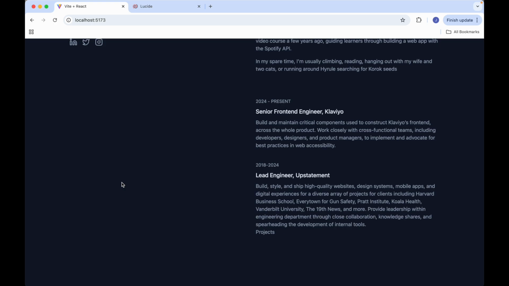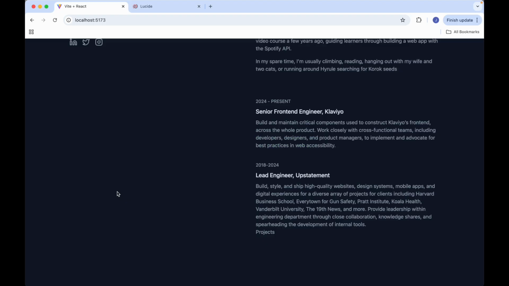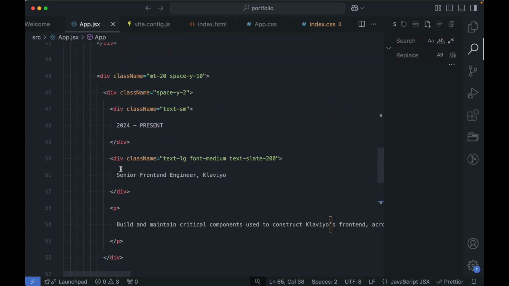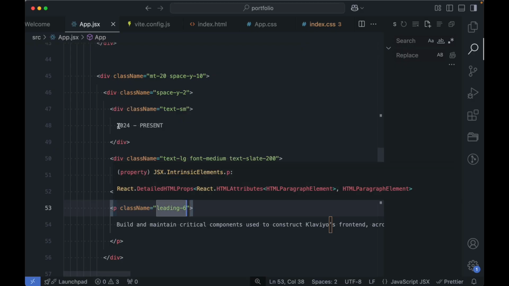And let us make sure that the line height is proper. So we've adjusted the line heights too. And now I would also like to add some special keywords to give a gist of whatever I was working on when I was working for that company.